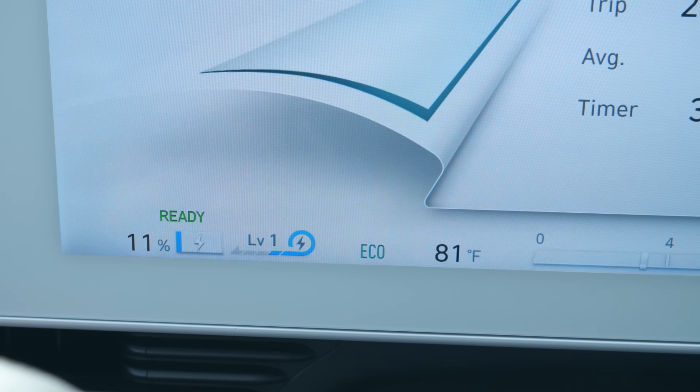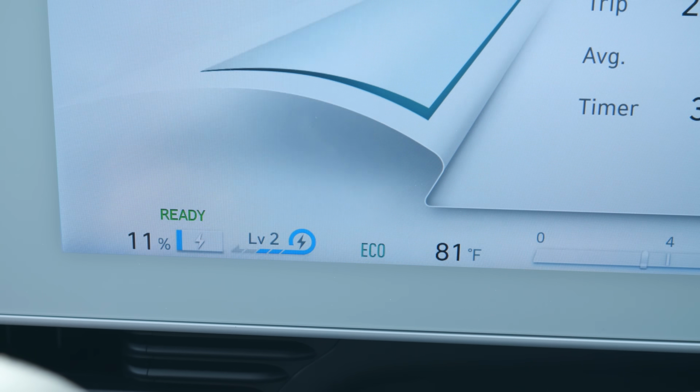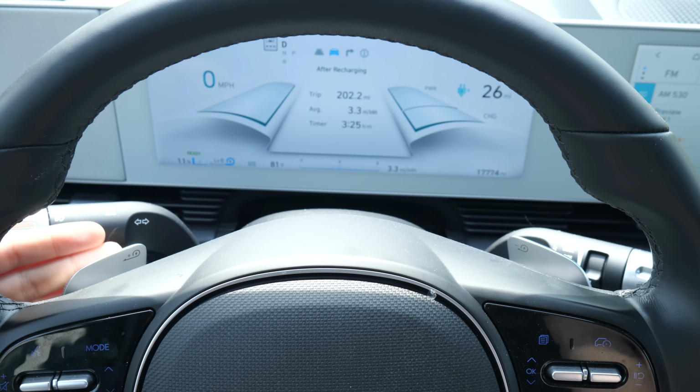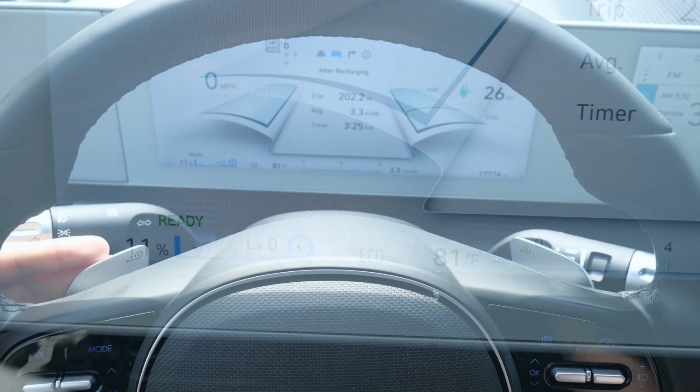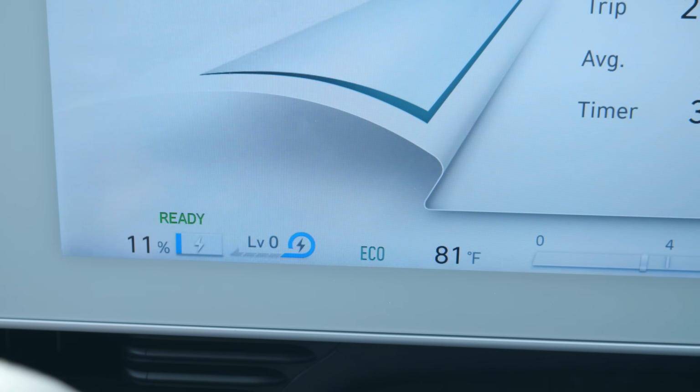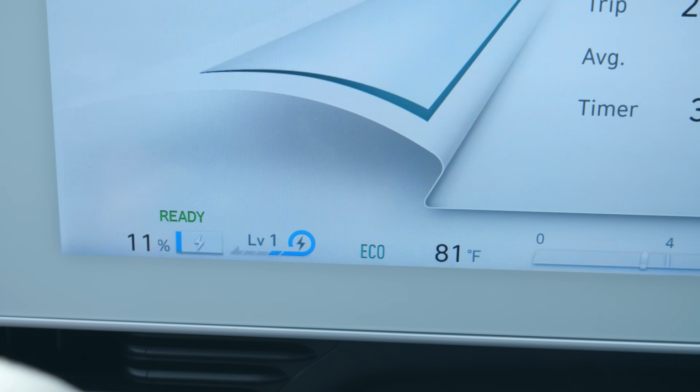Right, I should explain that. These levels here adjust how aggressively you want the vehicle to use its regenerative braking as you let off the accelerator. Electric car nerds call this throttle liftoff regen, and you switch between modes with these shift paddles. Level 0 provides no regen at all, and moving to level 1 is almost indistinguishable from coasting. There's just a teeny bit of resistance, similar to what a car with a traditional automatic transmission feels like.